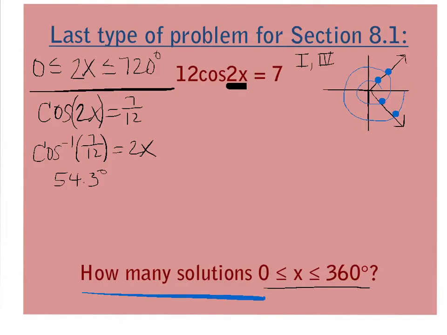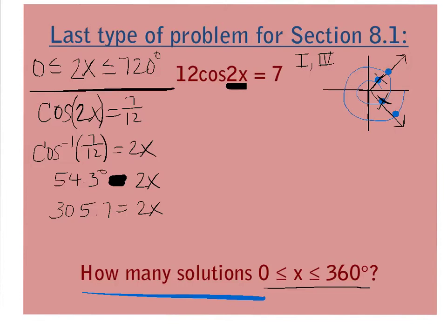So we know for starters that we have, make sure the colors are right here, that's an equal sign. So 54.3 degrees equals 2x. Well, what else equals 2x? We know that to get an angle in the 4th quadrant, we need to subtract, so 360 minus 54.3. So we're also going to get that 305.7 equals 2x. So that covers 2 of our answers. So that one's all set. That one's all set. My question is, how do I get from this answer to this answer?